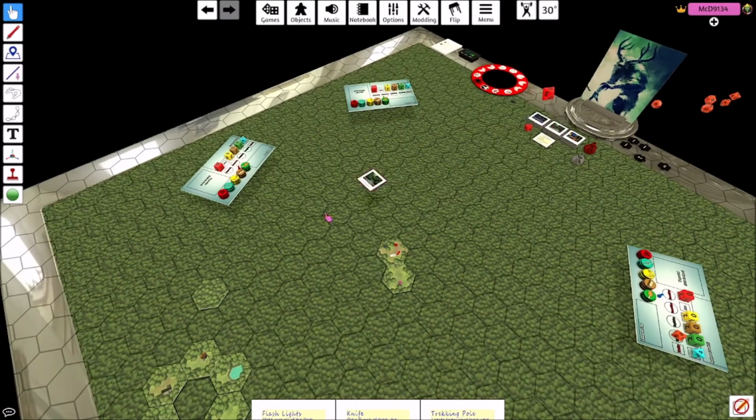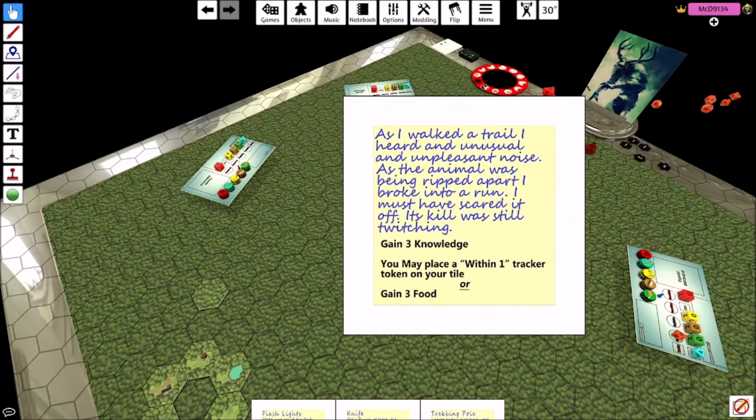So here are our discovery cards. We'll draw one. We'll flip it over and we'll resolve it. As I walked the trail, I heard an unusual... Wow. Okay. So as you can see, I'm mildly intellectually deficient and misspelled a lot of stuff here. I believe when I wrote these cards, it was very late at night. But you know, that's just an excuse to cover up how stupid I am.